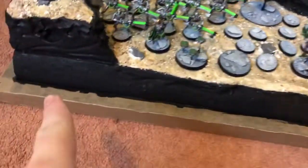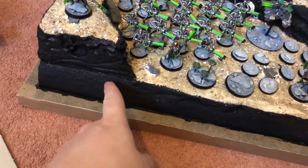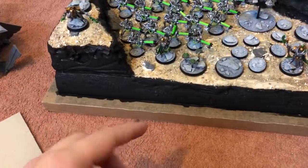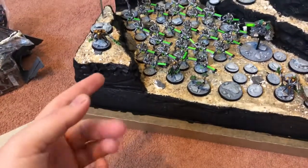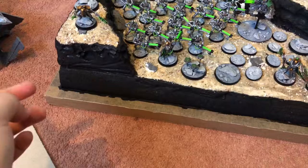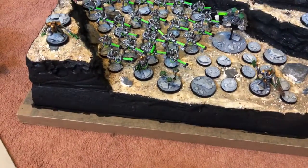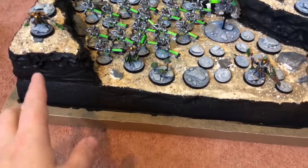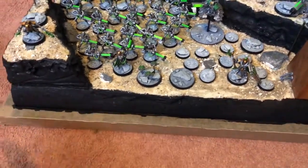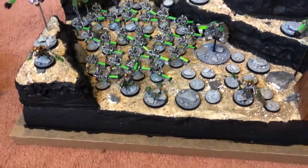Oh, another thing is, you're probably wondering why I've painted all this bit black and left everything else. The reason why I've done this is because when you spray paint onto polystyrene, the chemicals in the spray paint can actually cause polystyrene to melt. So if you paint over it with a coat of paint or anything, it actually stops that from happening. But what I'm going to do is go over this black area again with some PVA, just to give it that little bit of extra oomph, as it were.